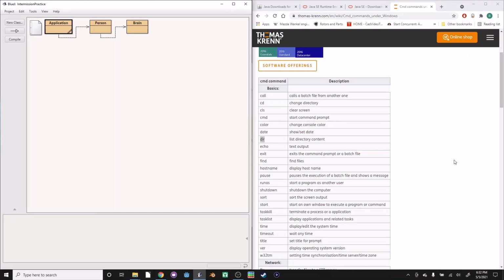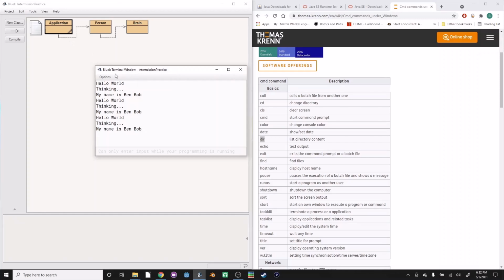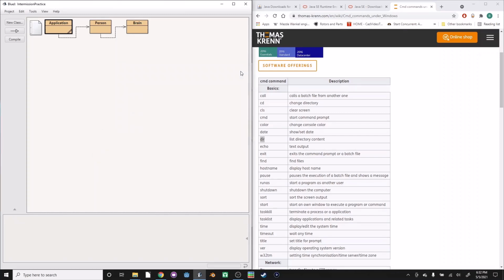The thing I was going to show you next was what happens every time we run this program. We get this little window called the terminal window, or just the terminal, if you will. What is that? How does this play into the way that someone else would use our program? Remember in Java, you can create it once and then run it anywhere. So how would someone else run our program?